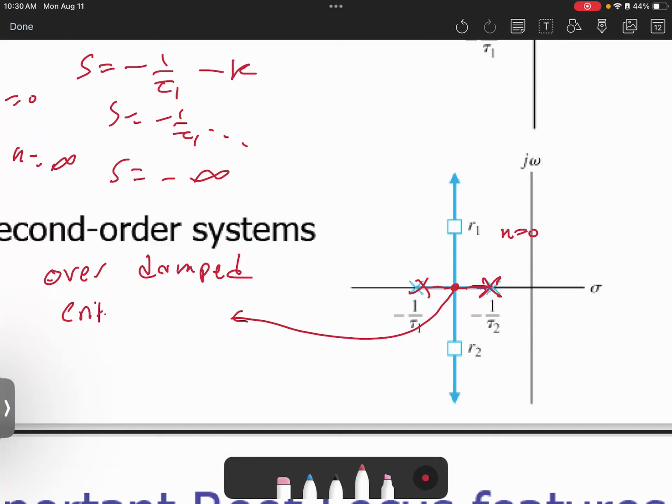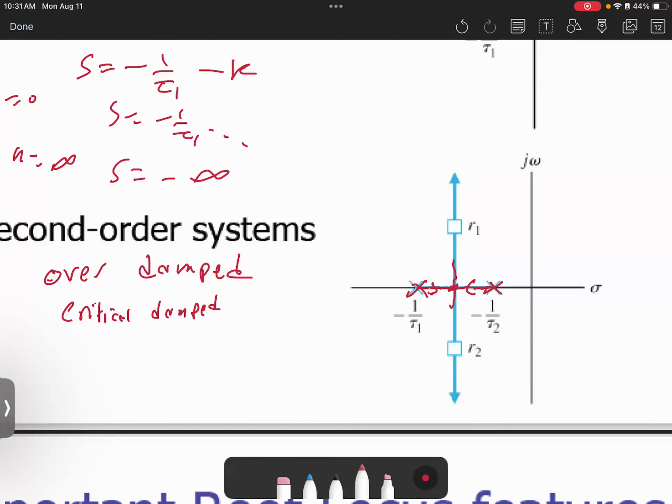A critically damped, because at that instance we will have two repeated poles at the same point. So again, by changing the values of k, let me erase it and do it again. When we have k equals 0, the poles are at the open loop locations. Then if we increase the values of k, the poles move toward this side, this pole is moving toward this side until reaching the point where the system switches to critically damped. Then after that, if we keep increasing the values of k, what's happening?